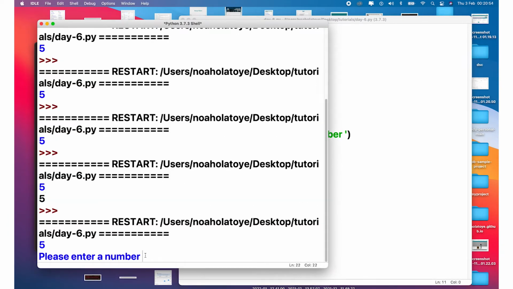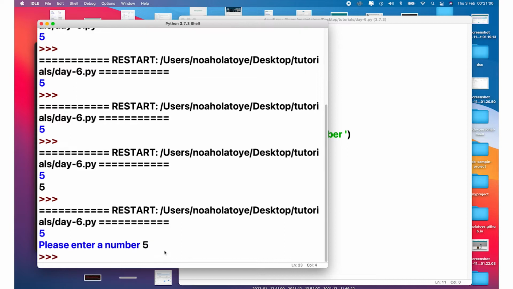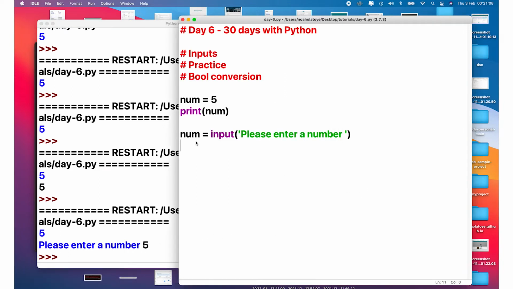You can see, please enter a number. Once we enter the number, we've actually gotten that number in a variable, and the variable is num. So whatever number we're typing in is being stored here.